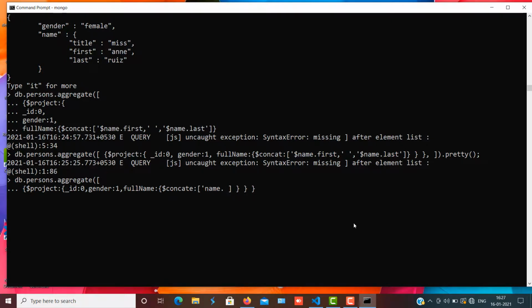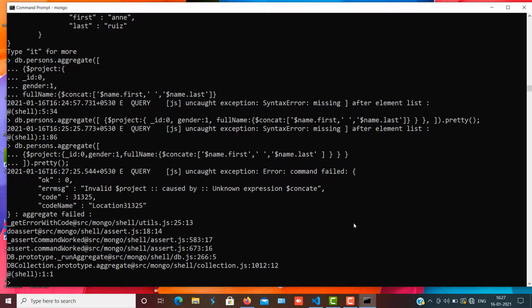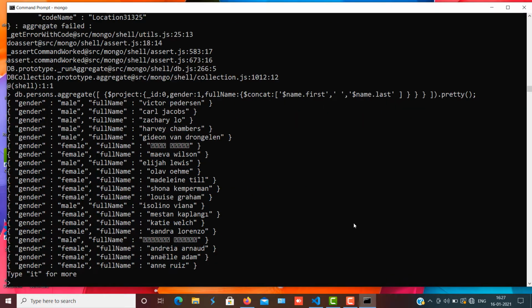So there should be a dollar sign. Then after, I'm going to use $name.last. Okay, so here I'm going to use pretty. Oops, I made some spelling mistake here. $concat should be this one.